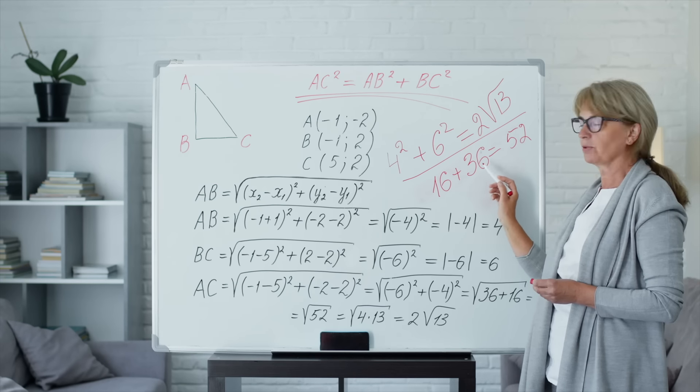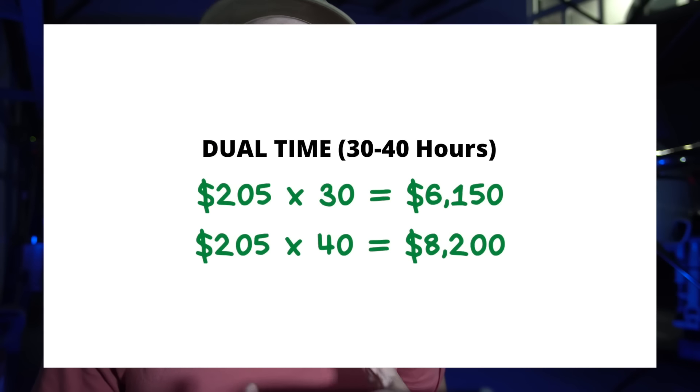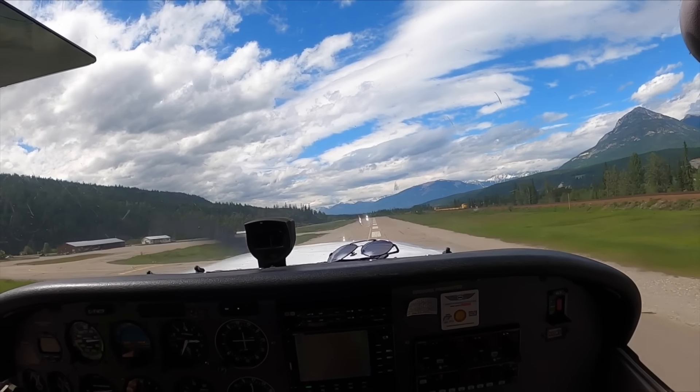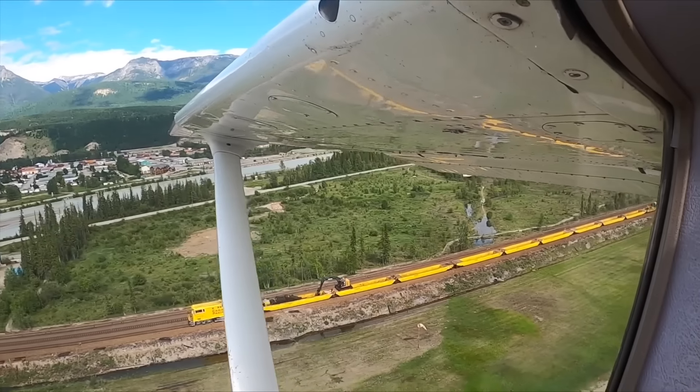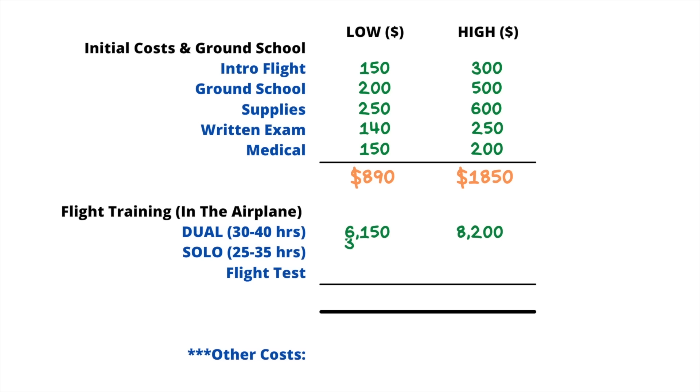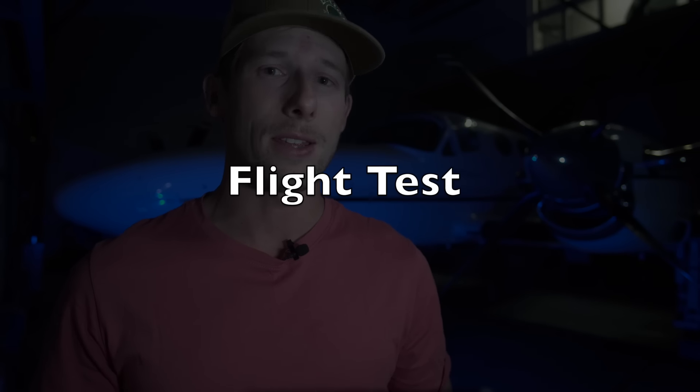If we do some simple calculations considering the realistic hours we plan to spend in the aircraft — both dual and solo time — we can come up with some interesting numbers. Dual time should cost around $6,000 up to about $8,000. Solo time should cost around $3,600 up to just over $5,000. Of course this assumes we're going to spend more training time than the bare minimum of 40 hours — it's based off of what most flight schools said it took for their students to get their private license.